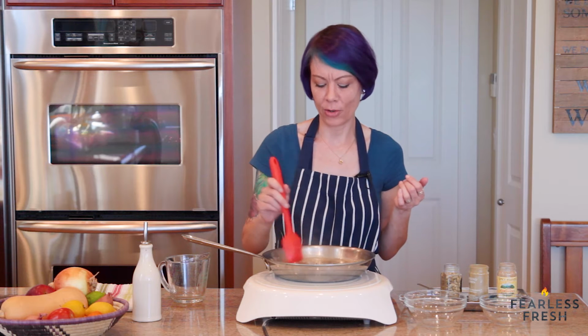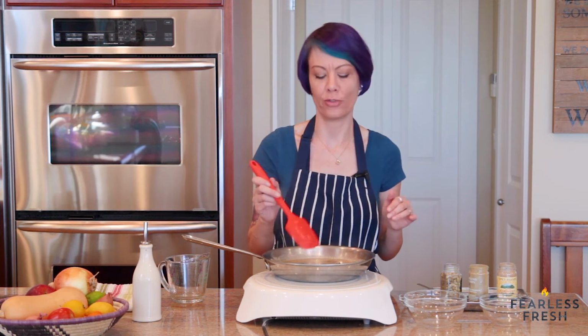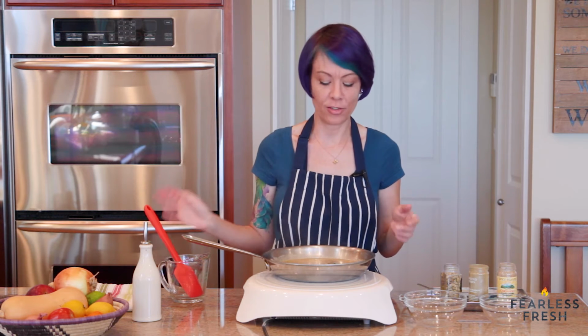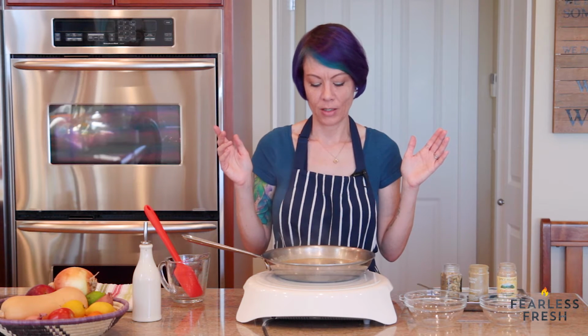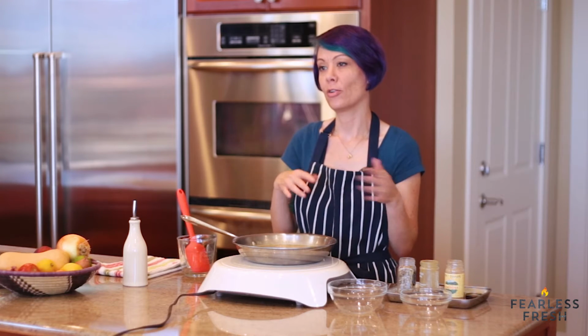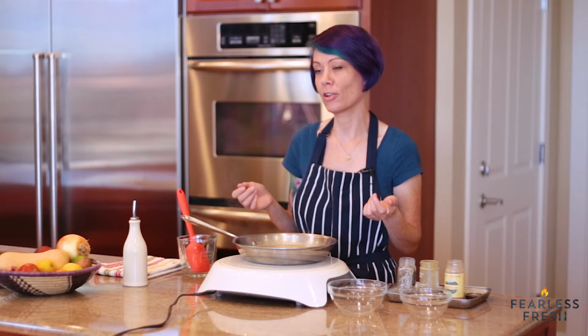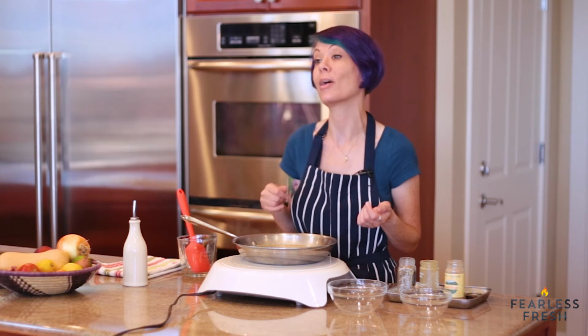And another thing worth noting is if you find that the frying step is a little too fussy for you or you just don't have time, it's fine. You actually don't need to do it. In that case, you would just literally dump everything in this pan, the rice, the water, the raisins, and all the spices, bring it to a boil, and then cover it, take it off the heat, just like you would regular rice. So we're gonna let this cook down for about 15 minutes, and then we're gonna come back and check it out.